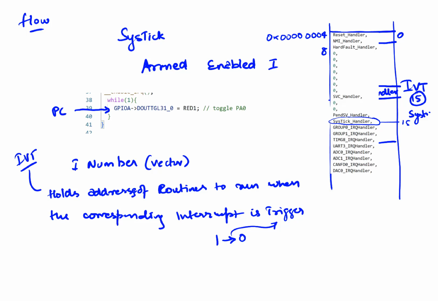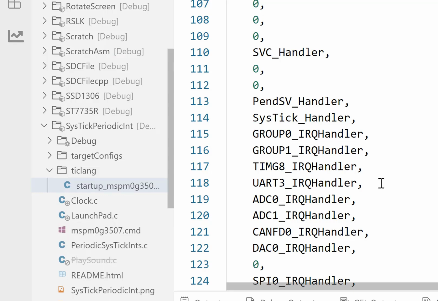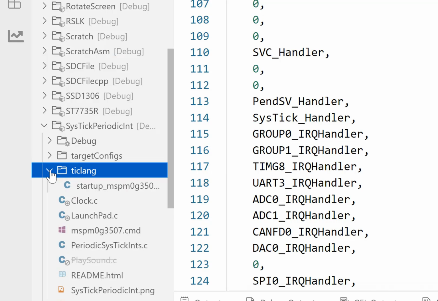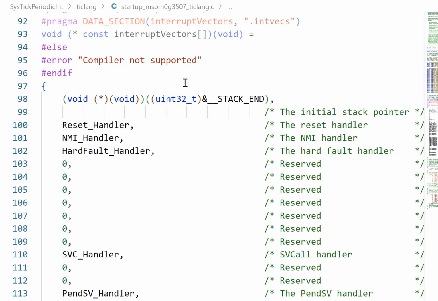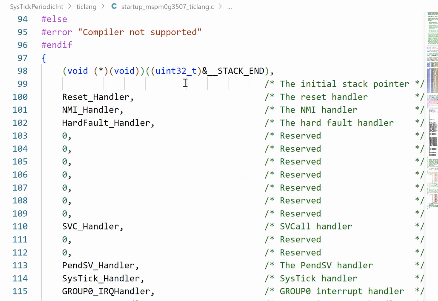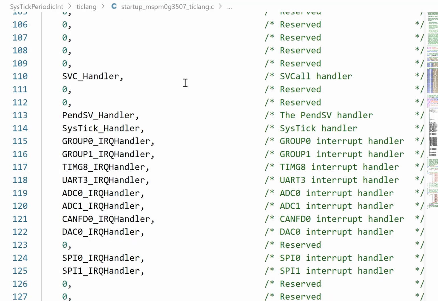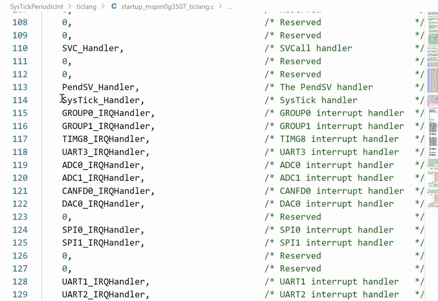And it's already hardwired into our code, right? It's hardwired into the code because it sits in this file, and this file, which you can find, by the way, in every project, there's a folder, and under that there's a file called the startup. This startup file has all the information that needs to be loaded at the startup of your program, and one of them is your list of handlers. And so we just loaded that. And that's the name right there.